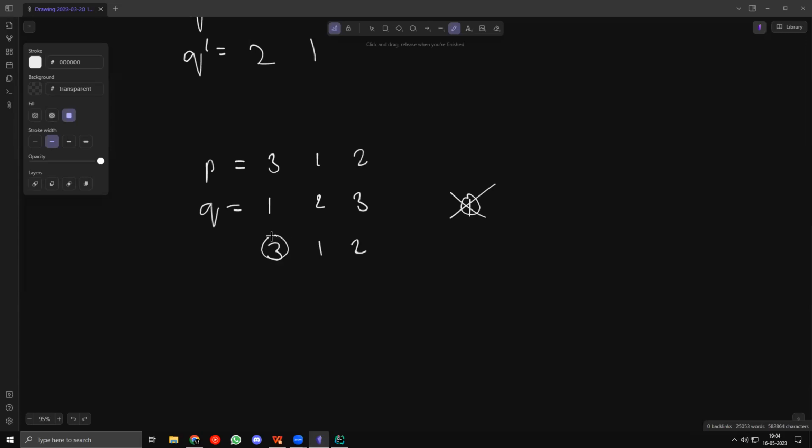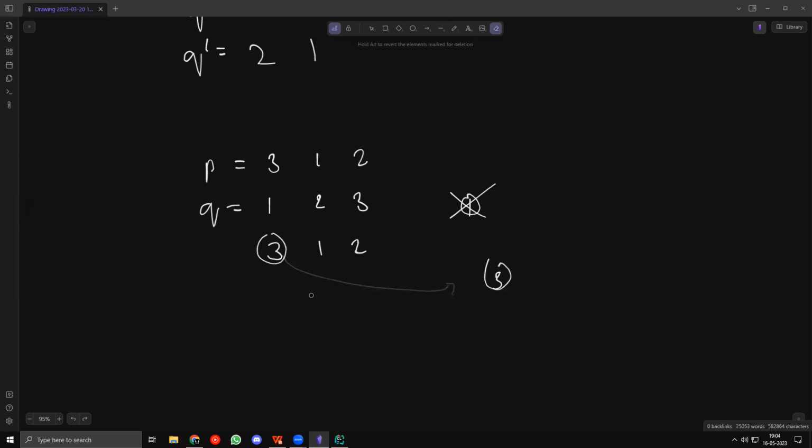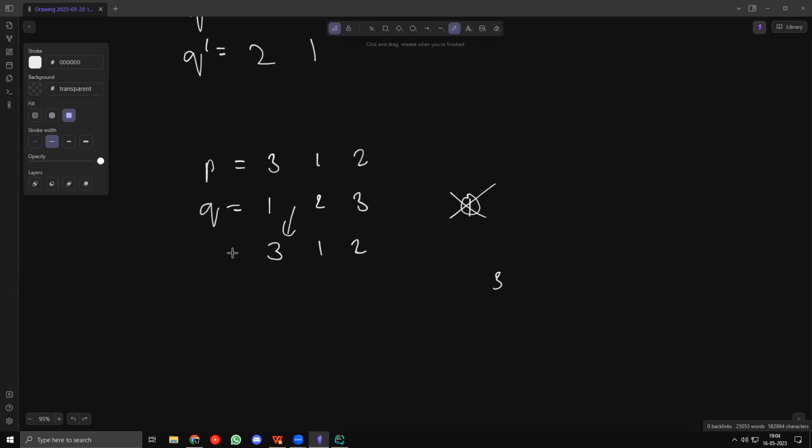Then I'll take 3, and that will be my value right now. So I'll take 3 as my value, right? Now I will take the query of the same value again. Now for 3, 1, 2, we'll get 1. Okay, I'll take Q3, which is 2, and then 2, 3, 1. Yes, exactly. So we'll get 2, 3, 1, right? So if I query the same index again, I'll get 2.